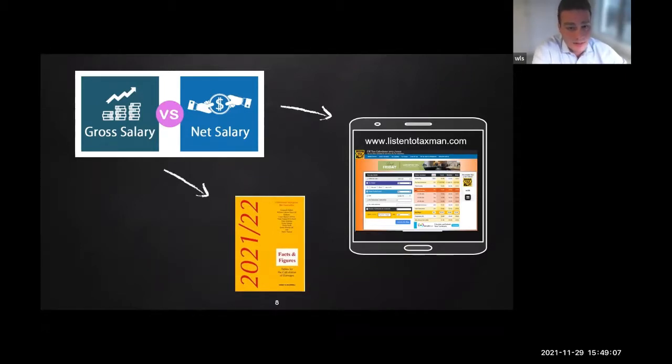The other way is to use a web program. So for example, Listen to Taxman is a freely available online resource. And essentially all you do is you type in £20,000 into the box saying gross salary, press the return button, and it tells you what the net figure is. And that's quite a useful resource to people undertaking calculations in schedules of loss and putting together loss of earnings claims.